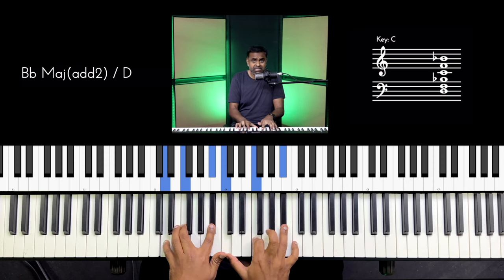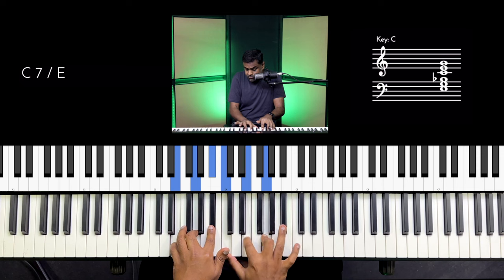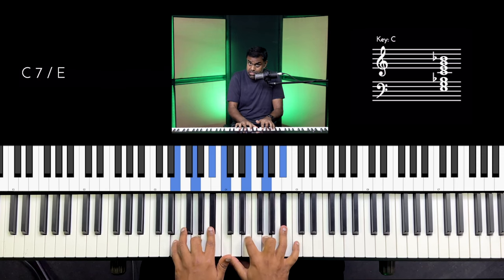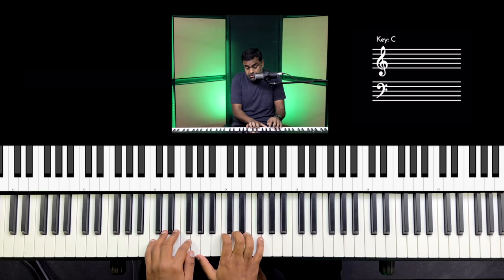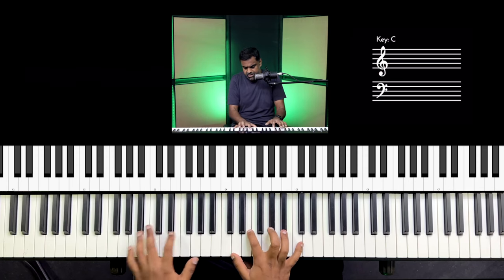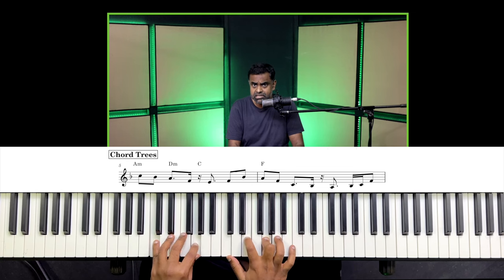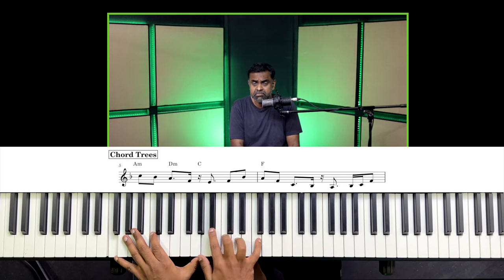B flat over D bass, if you're interested. That's an E diminished chord, which is also part of the F major scale. But I'm just going to stick with the tonic at the end. So A minor, D minor, C major, F major.